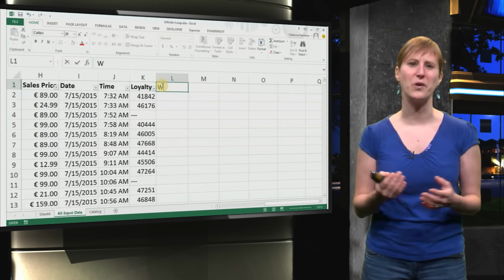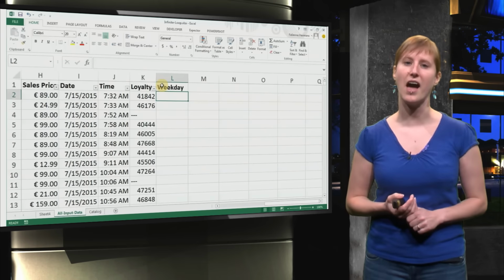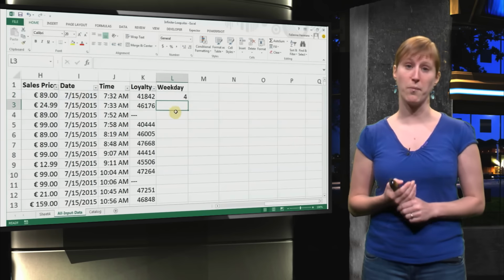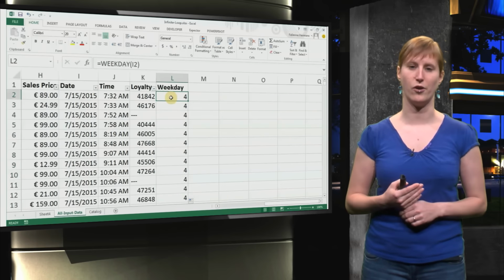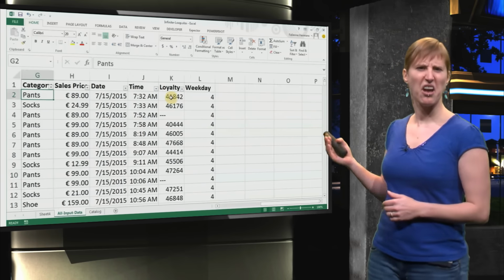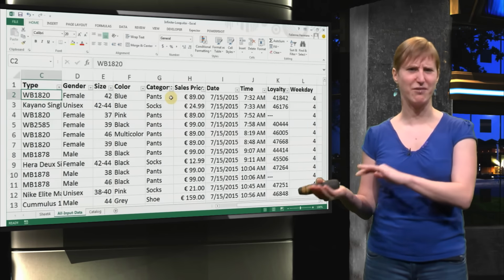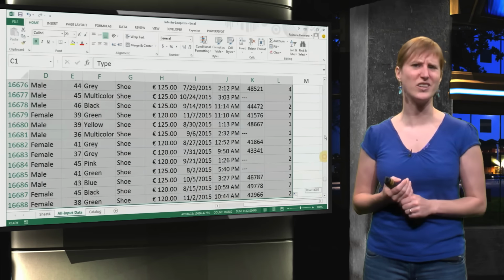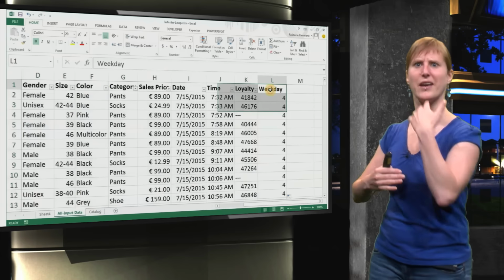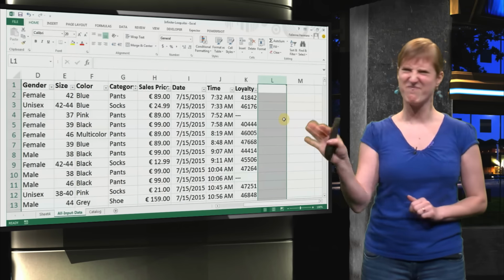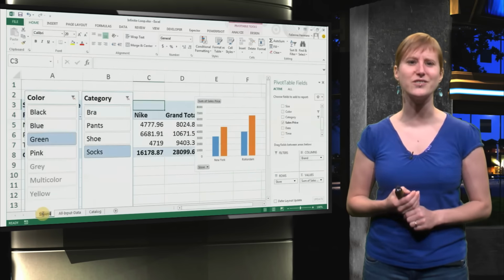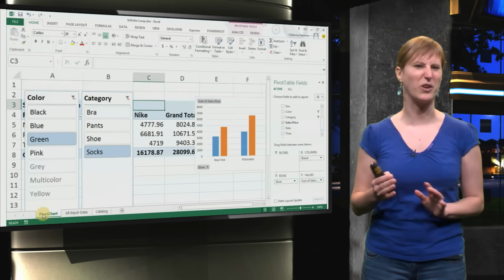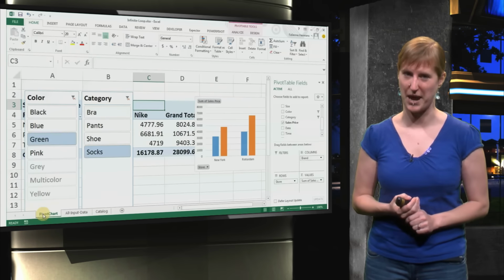So what we could do is add a formula for weekdays. Excel has a formula weekday where you can just input a date and you get the number of the weekday, from 1 on Sunday and on. So this works. However, now we're mixing formulas and data, and that is never a good idea. And also, this weekday is not in the data model yet, so we would have to make a new pivot table including weekday. This is no good. I don't like it. There has to be a better way to add a field. Oh, let's change that name as well, because obviously Sheet4 is not a good name.